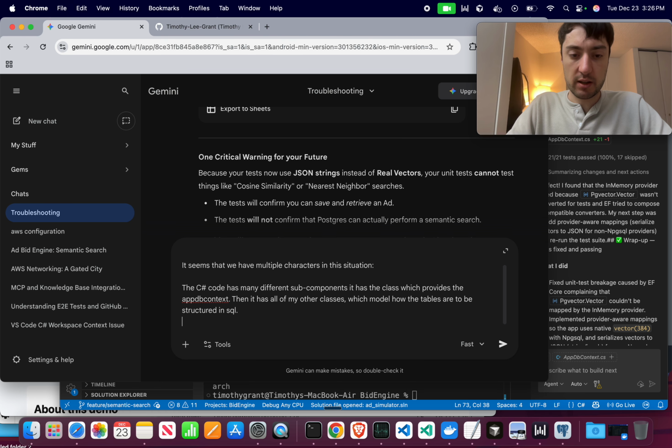But then I can use Entity Framework outside of my C# code to be able to perform a migration, which means that Entity Framework will go out and actually apply changes to my SQL database. Okay. This brings us to the third character.